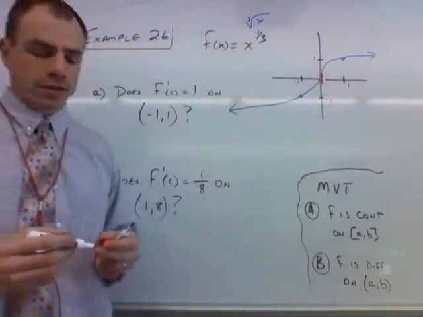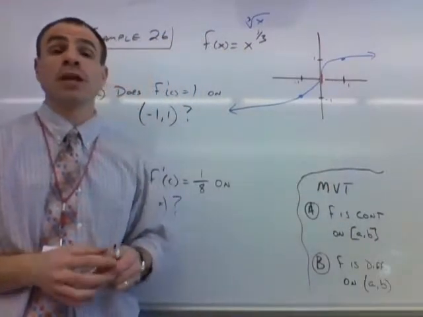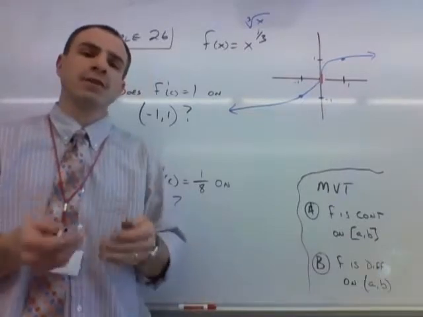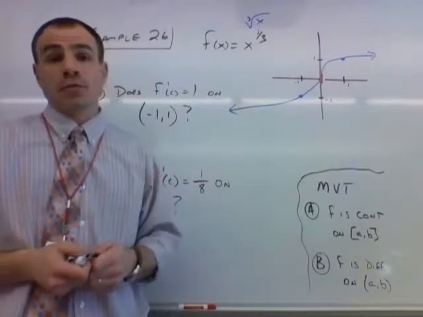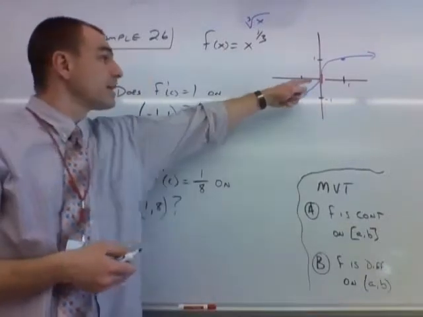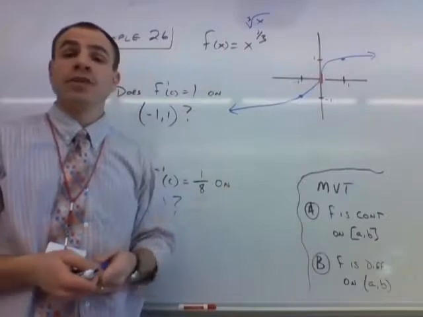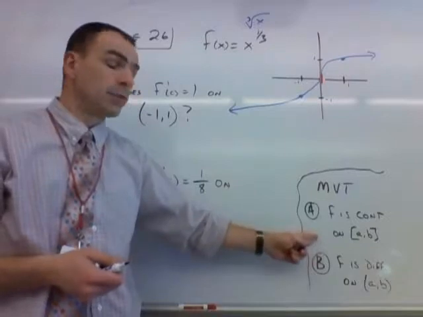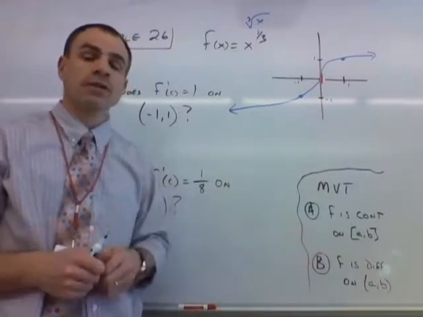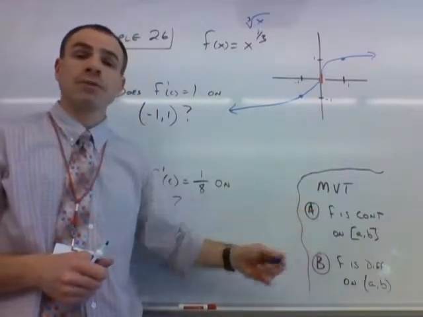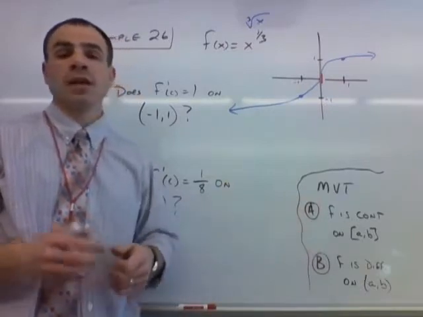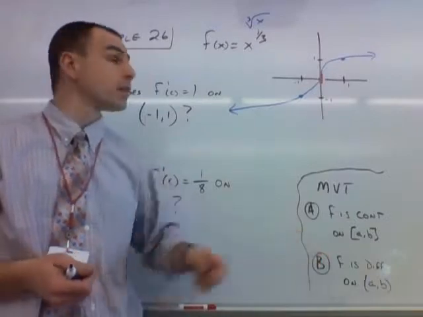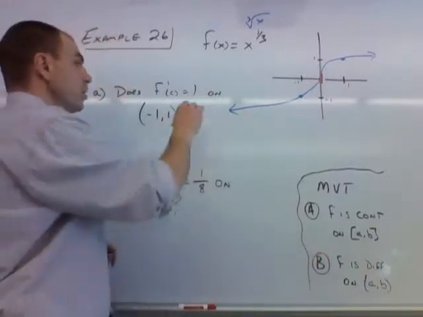And we know that one of the spots where a function is not differentiable is when the function has a vertical tangent line. All right, the derivative is the slope of the tangent line, and vertical lines have an undefined slope. So the derivative is undefined. So right there, at that one point, the function is not differentiable. And since the function is not differentiable, that means that the mean value theorem cuts off its guarantee. Both conditions have to be true in order for the mean value theorem to guarantee that the derivative will be equal to the average rate of change. The function is not differentiable right in the middle of the interval, so no.